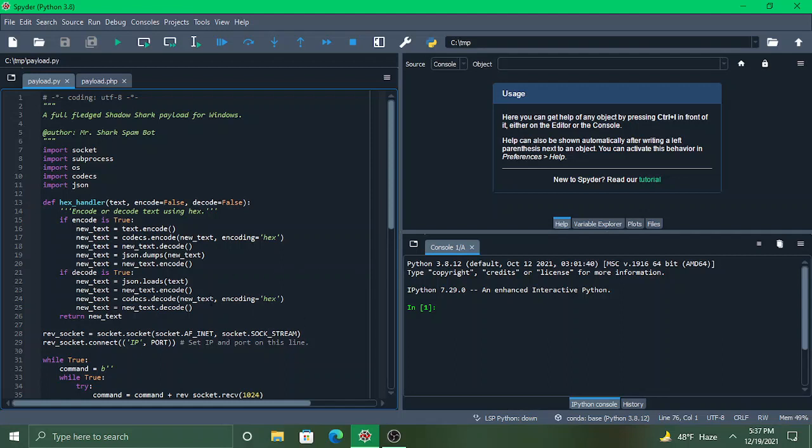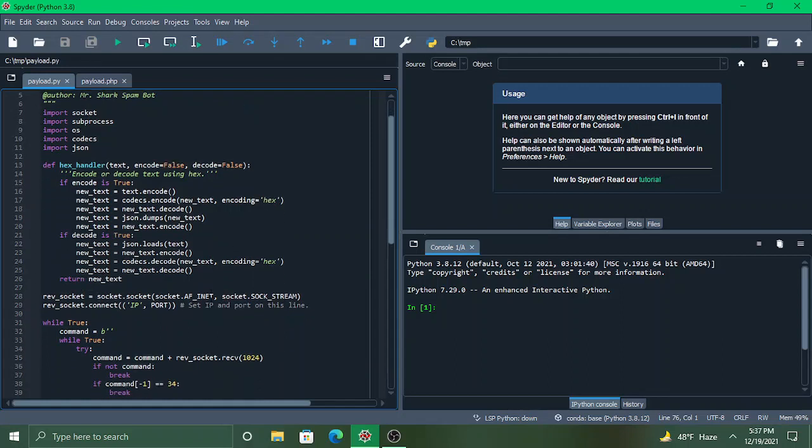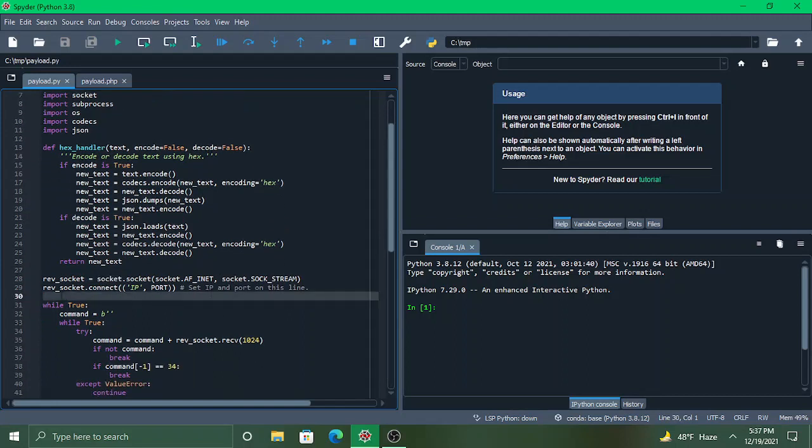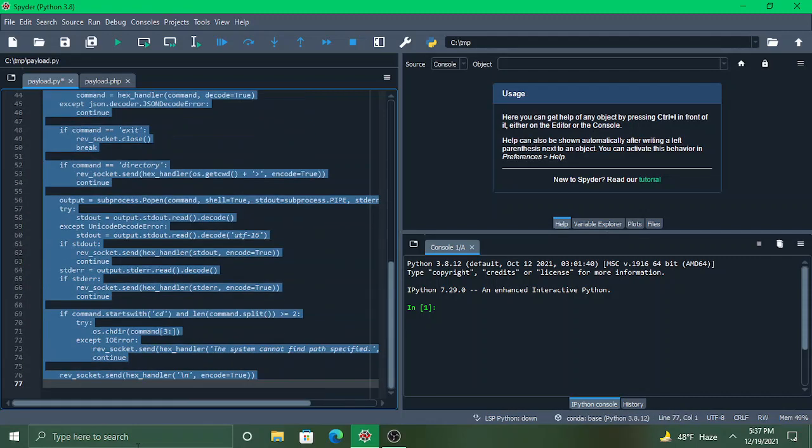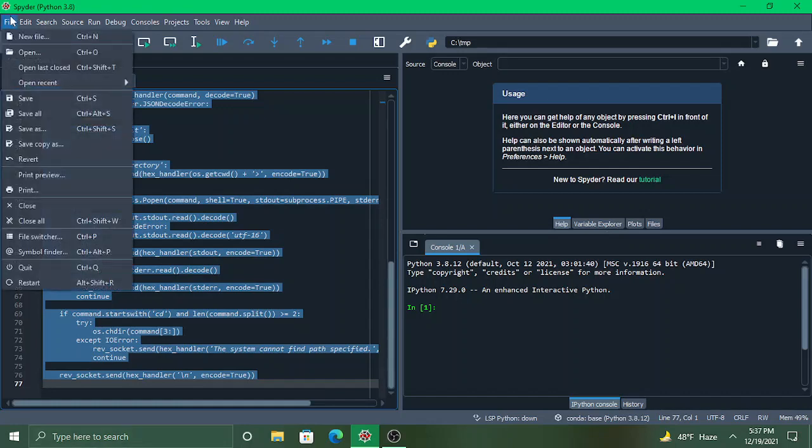So the first thing that I'm going to do is put a while loop around this while loop right here. Oh, it'll be over here actually. So while true, and oops, I'm gonna indent all of this.